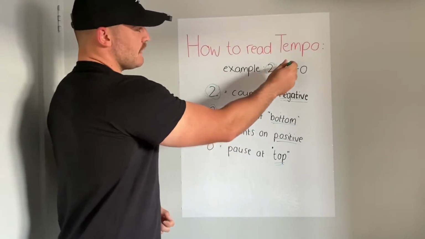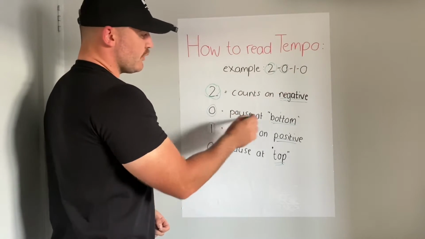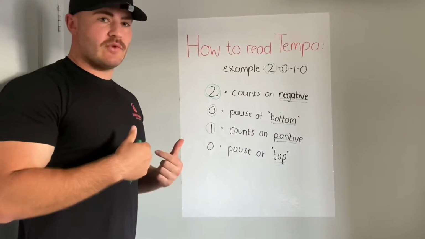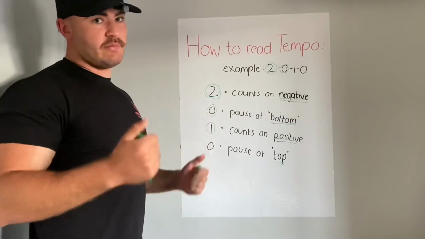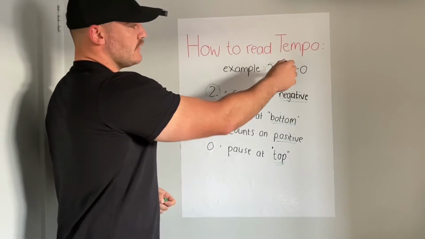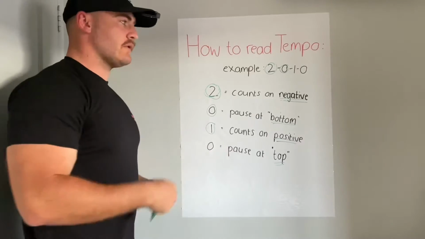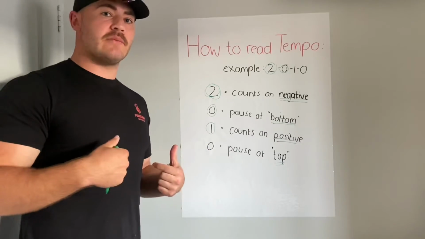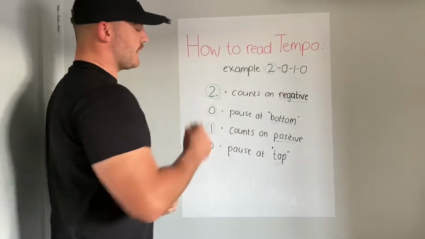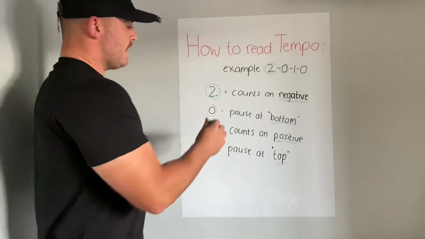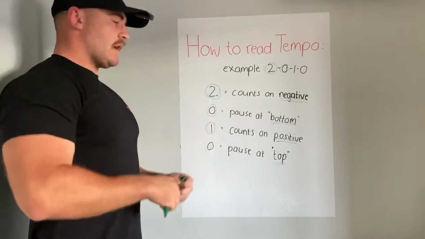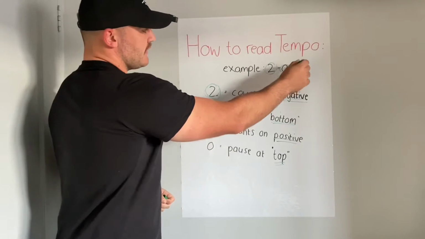So then the next number is going to be the 0. This is going to be the pause at the bottom of the rep, or the end of the negative. So because it is a 0, we're not going to be pausing on our chest. We're going to be moving straight up into the positive portion of the rep. Like I said, on another day this could be a 1 or a 2. That means you'll spend 1 or 2 counts on your chest, or in the bottom range of the negative, where you are pausing at the bottom. So because this is 0, we are spending no time there. That means what it will look like is you'll be going down 1, 2 and starting to go straight up again.